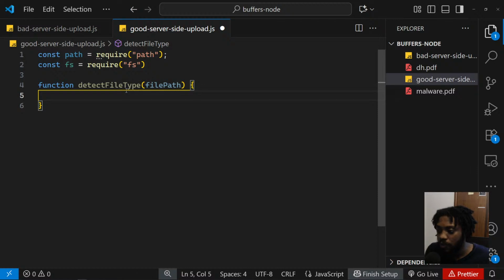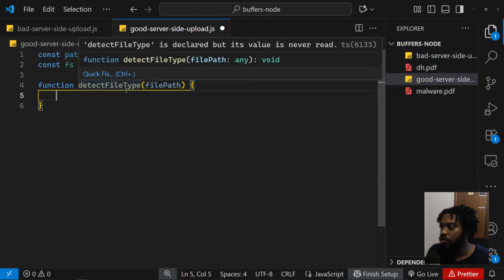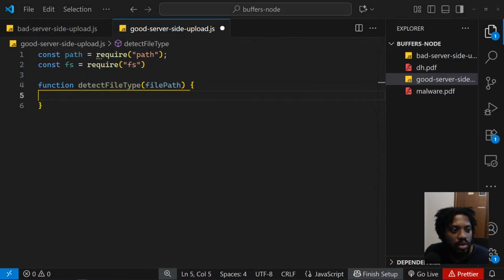You can write to a buffer, you can read data from a buffer, and you can use different encodings. We have hexadecimal encoding, we have ASCII encoding, and so on. In this case we are going to use the hexadecimal encoding.